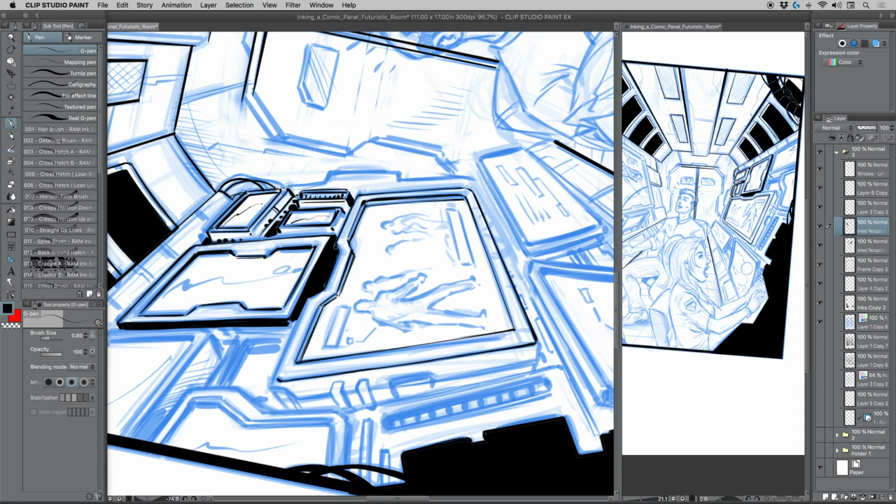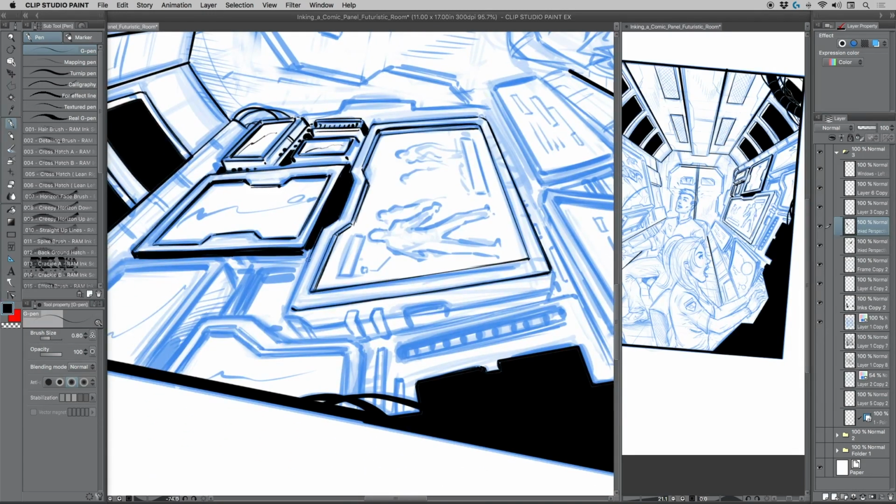So you see, I could be going a lot quicker with the shift click method. So if time is the issue for you on a panel like this, then by all means, use whatever method saves you that amount of time and gets the job done.